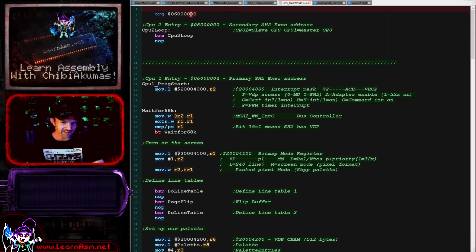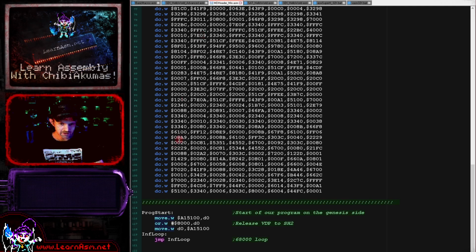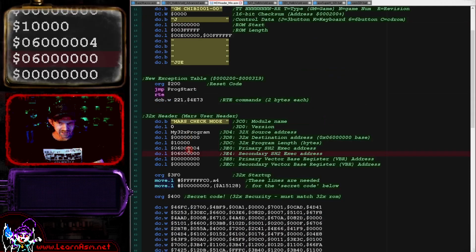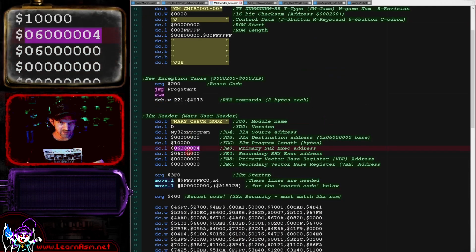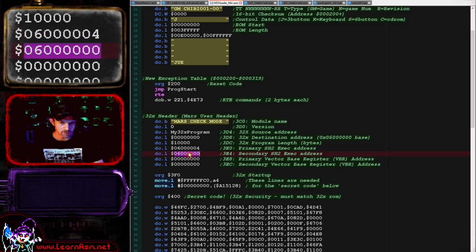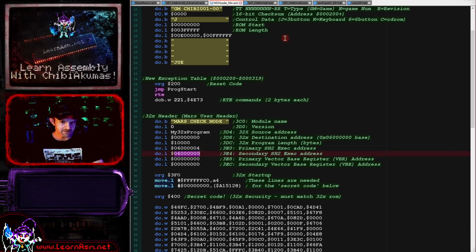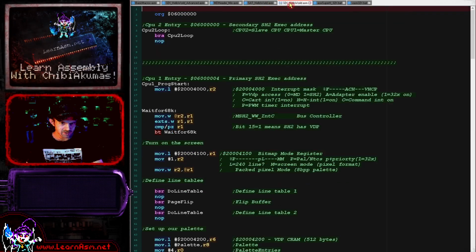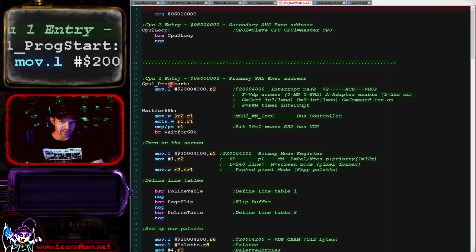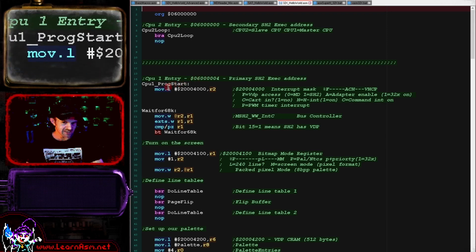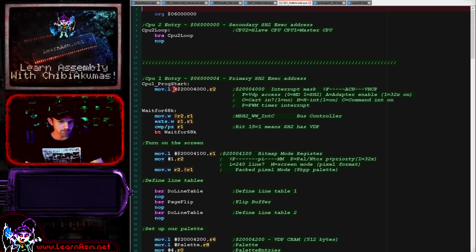And the reason that that is at that address is because we specified it in our header. If you remember, our header had these memory addresses here as this is CPU1 and that is CPU2's entry address, and so that is what we are now seeing on the other side of the cartridge. So that's CPU2's entry address, CPU1 entry address is at that address there, and what we're going to do is we're actually going to process things.